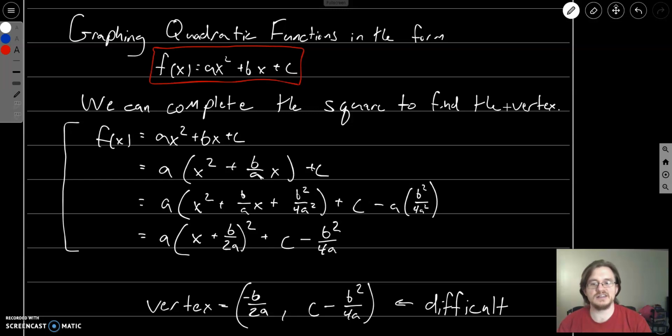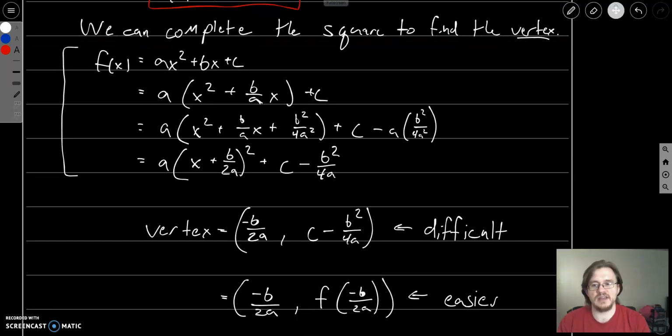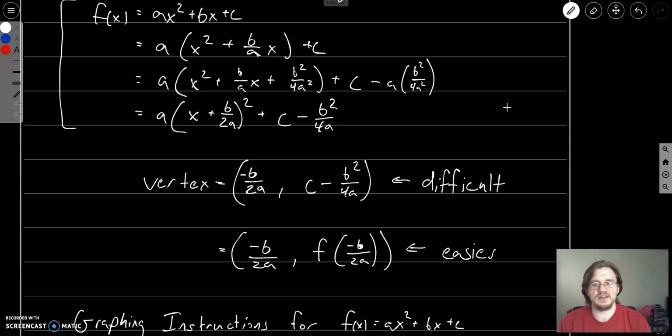Now, these steps are not necessarily important to learn. However, looking at this final equation, I have written this in a way that we can read off, for instance, the vertex of the equation. And the vertex for ax squared plus bx plus c is the following. The x value is going to be negative b over 2a, and the y value, the height, is a little bit of a mess, c minus b squared over 4a. The easier way to remember this, this is the thing that you should memorize.